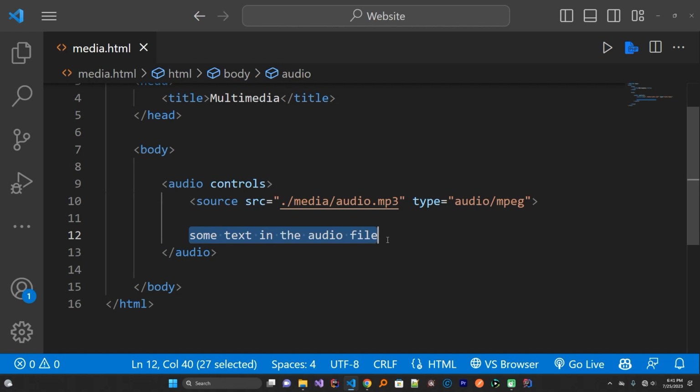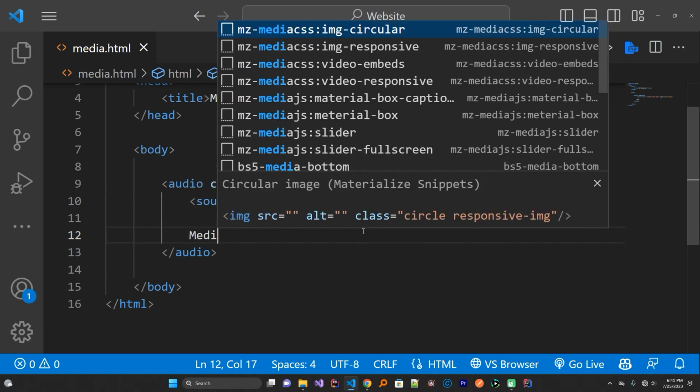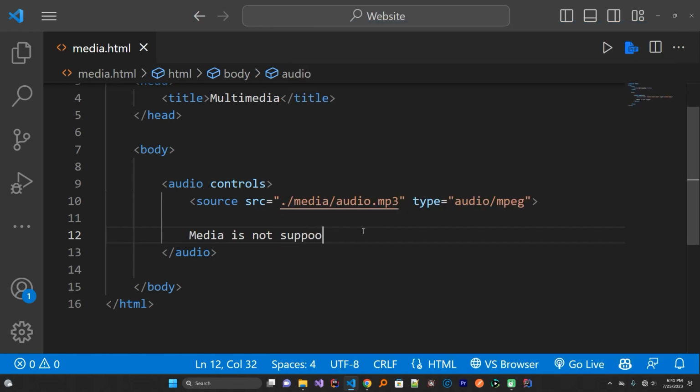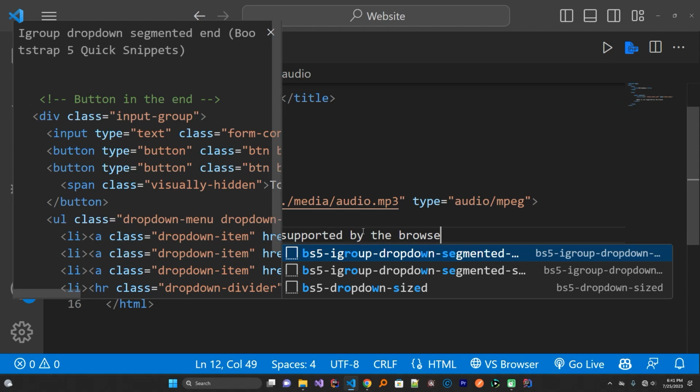Instead of typing some text blah blah blah like this, it will make sense to write: media is not supported by the browser.